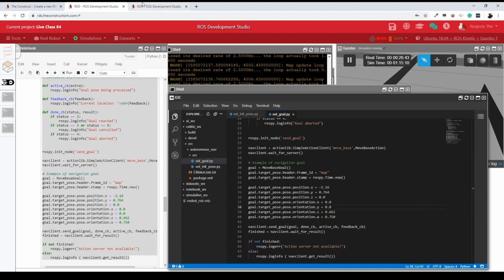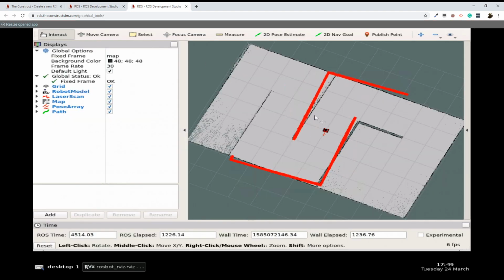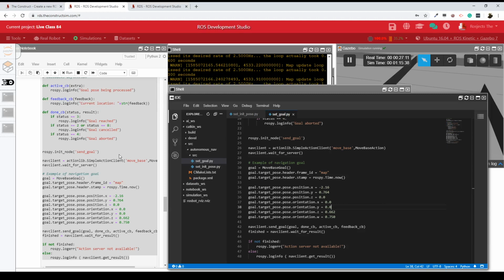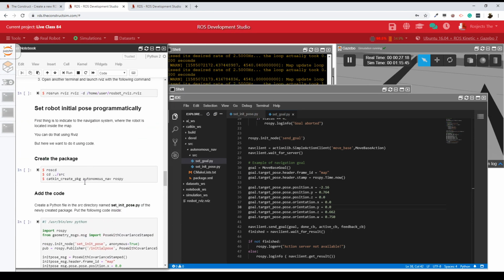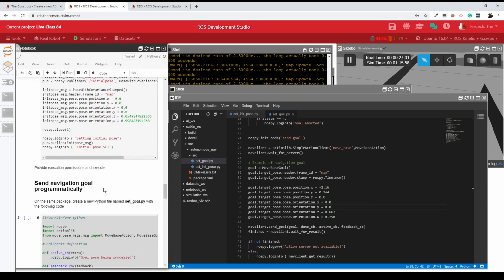Then Toki says the rosrun command is not working. You mean about showing this movement? So it's not working for you? Toki, please provide more details. You should have something like this on your screen. Then Kasem says, when creating the package, I obtained bash command not found. Creating the package is here, so you have the actual command. Copy and paste this command, because it's very likely that you typed something wrong, and then it should work. Check that command and let me know if that works for you.